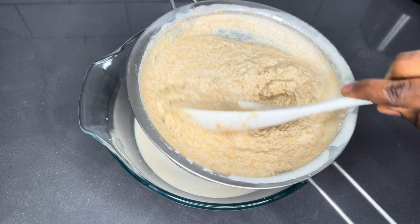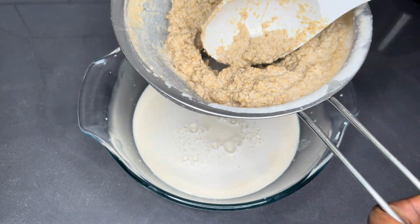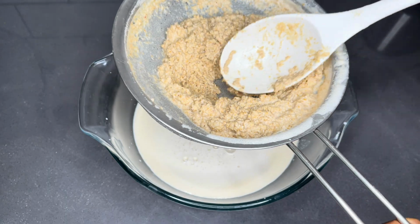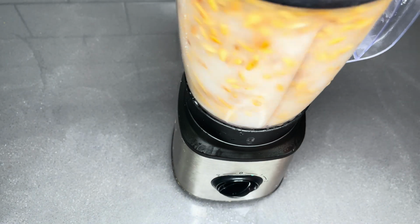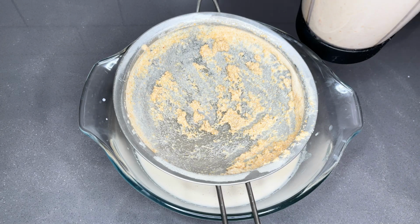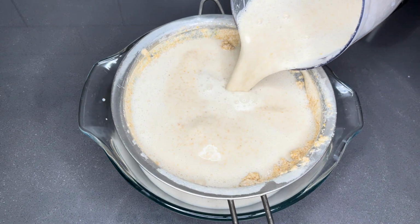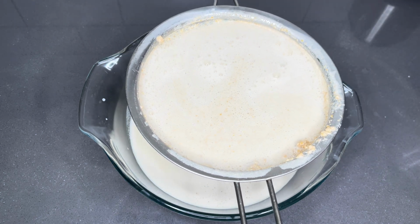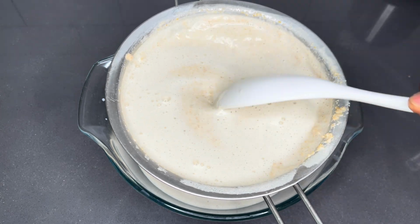Yes, this is very enjoyable. The aroma is so good. I think that's my favorite part of this soup. It has such a beautiful aroma. So once I'm done straining off the first one, I'm going to go ahead and blend the second one, strain it again, and then go ahead and strain the whole thing once again for about 3 to 4 times.